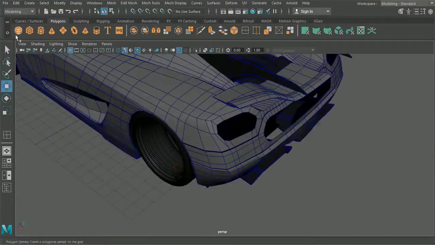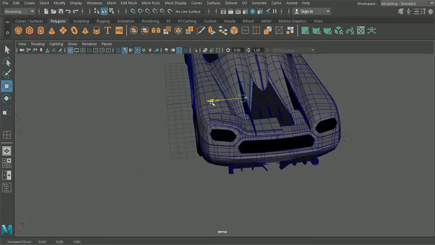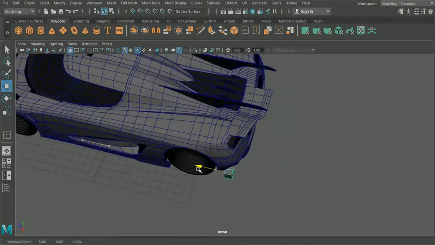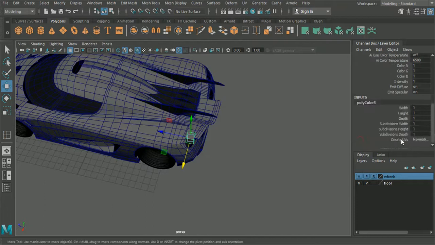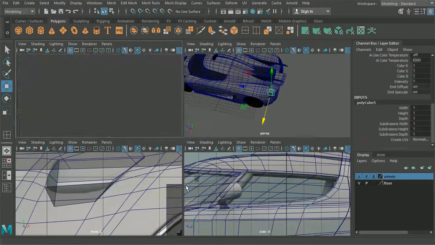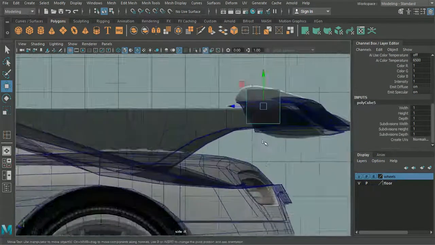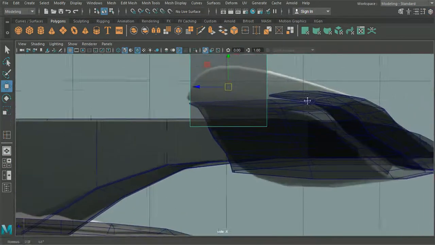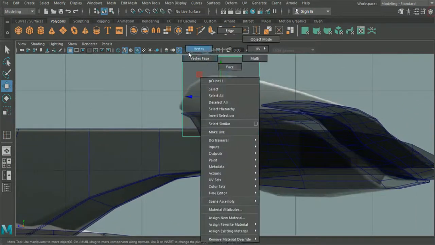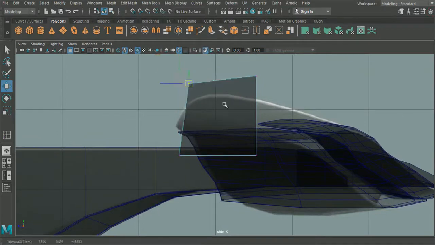Okay, and then finally I think what we'll do is we'll add the end cap here. And again, let's just use this shape here.